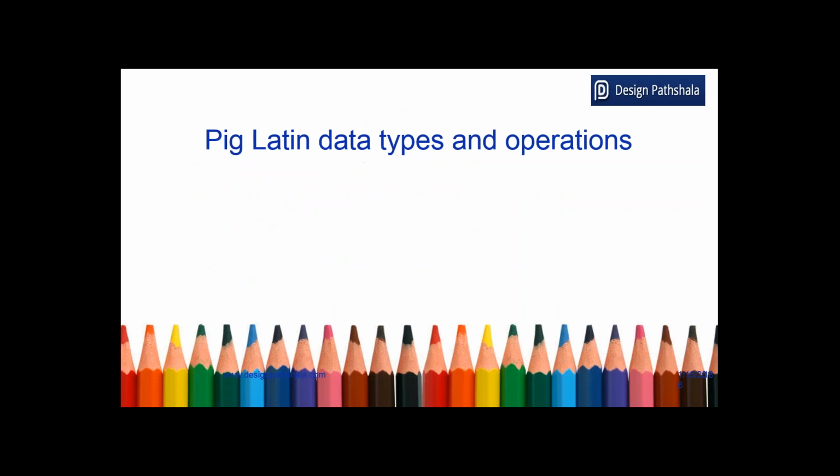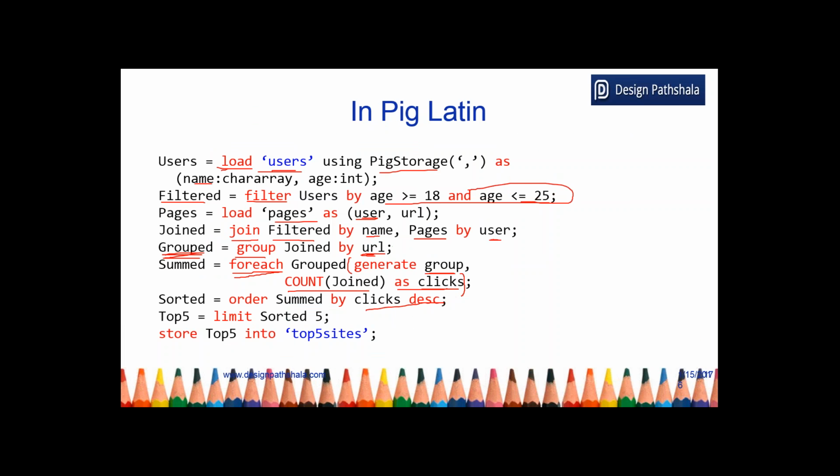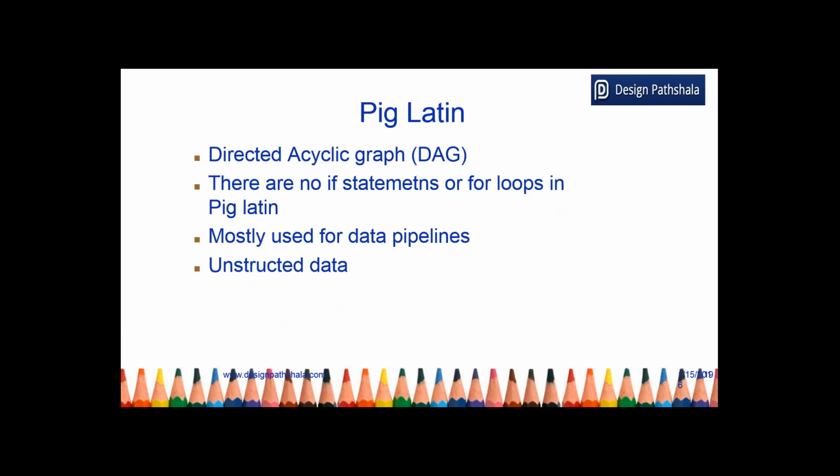So if you look at the code which you ran, data coming out from the users is then used in the filter variable. Filter variable uses the pages. This is used as a join. So basically it's kind of chaining of the data sets. So it's mostly used with the chaining of the data sets, data pipelines, and pretty powerful with unstructured data. Even if you don't know the structure of the data, you can write a big program and can run your queries on top of the data.